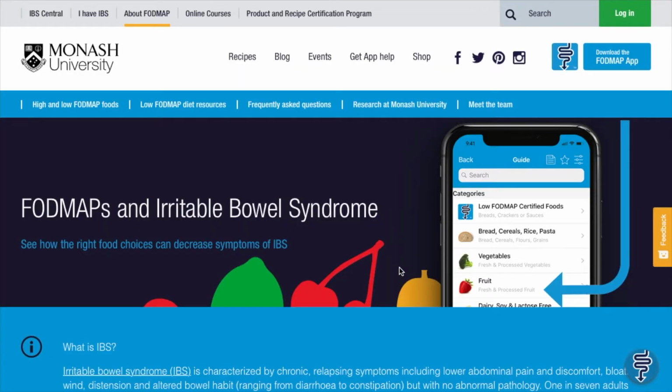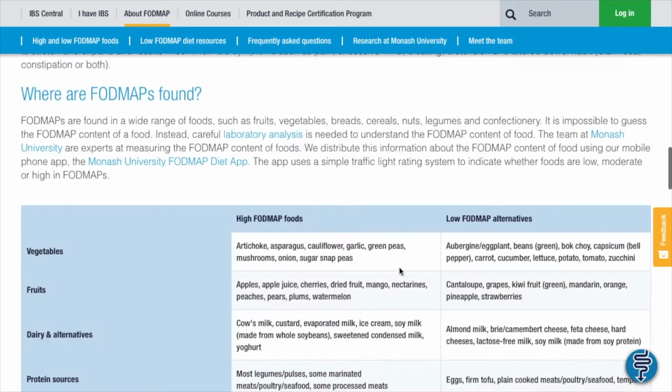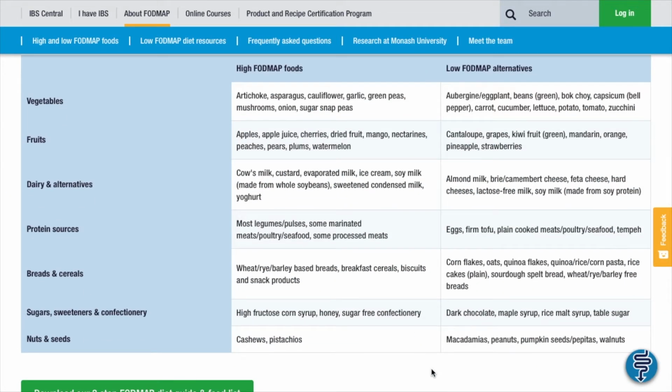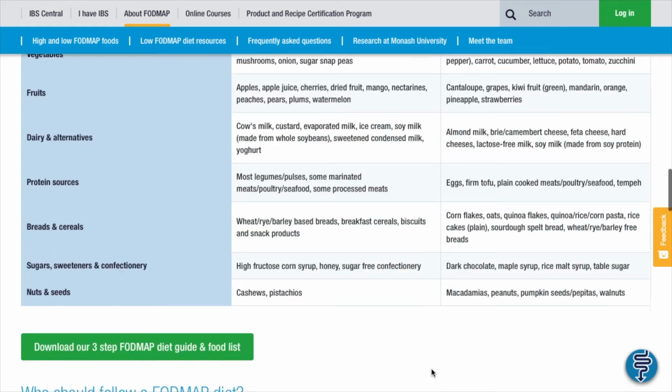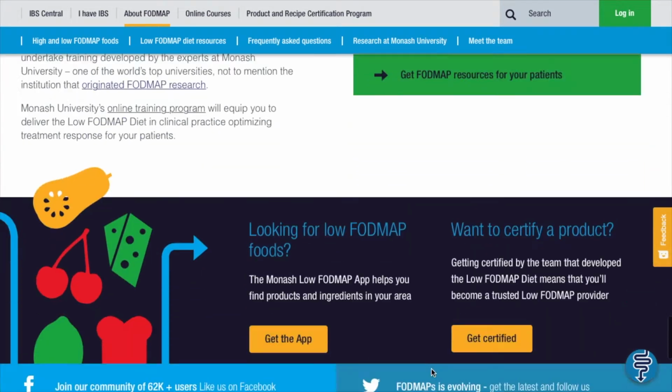Now, if you're going to do the FODMAP diet, I am going to advise this to you. Get your list of high FODMAP and low FODMAP foods from the original source. If you log on to monashfodmap.com, that is where they have the original list of foods from the university that designed the FODMAP diet. So if you go on there, you can see what foods they think are high FODMAP and low FODMAP, and who better than right from the horse's mouth.